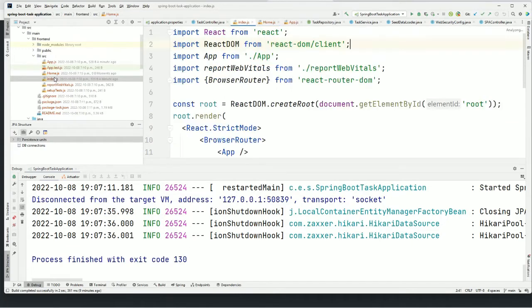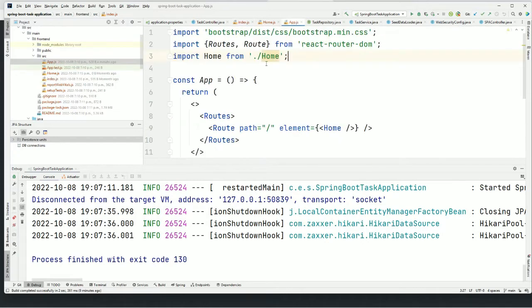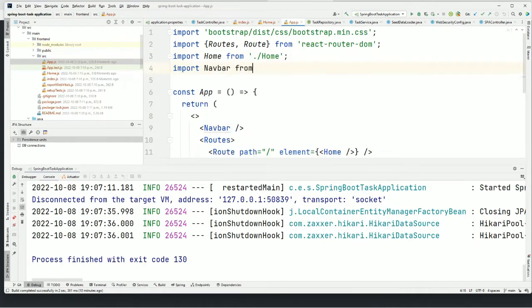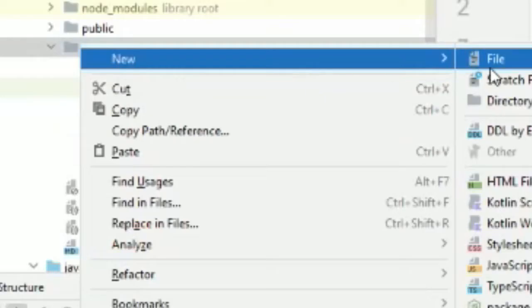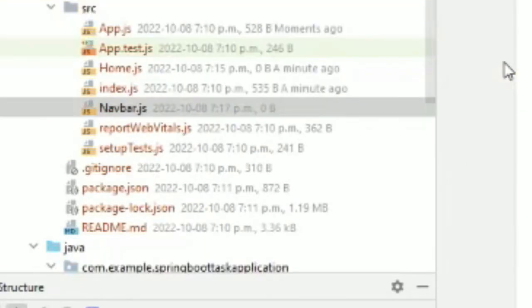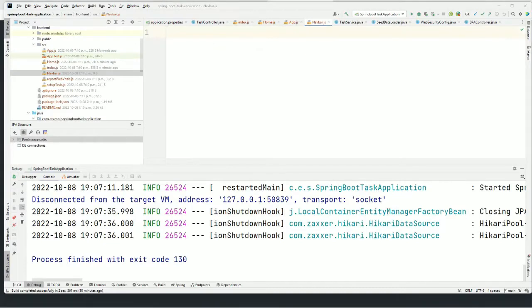And remember, in our App, we've got our routes. And then we wanted a navbar. So up above Routes is where I stuck my Navbar component. Let's quickly create that now. Import Navbar from Navbar, which we will create. So create a new file in source. Hopefully I'm not moving too quickly here. I'll make sure I go slowly.